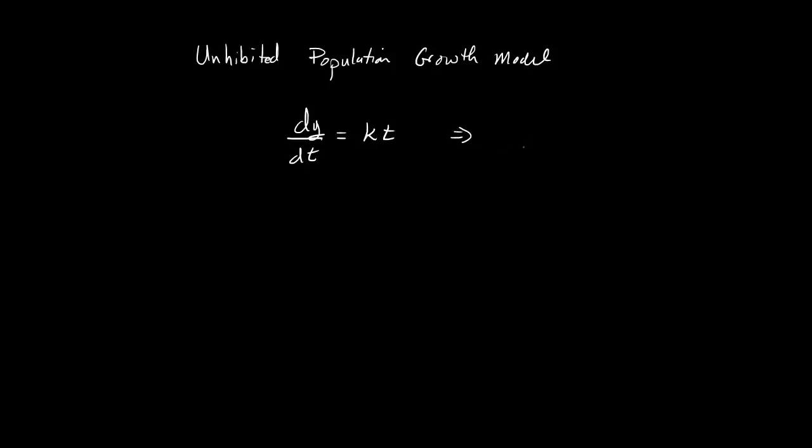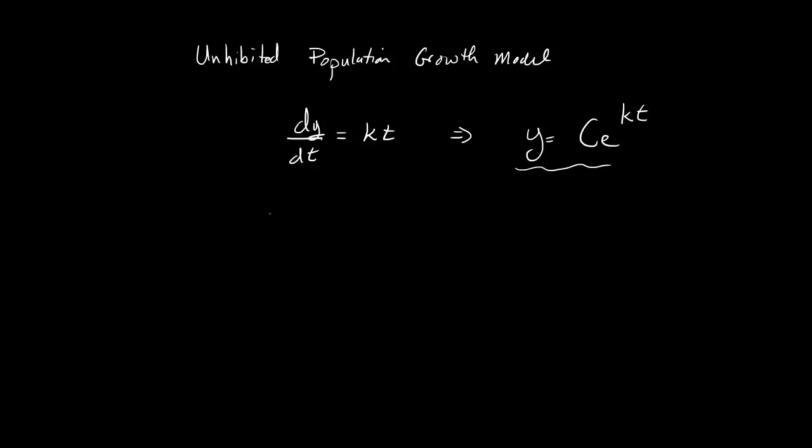In our last video, we discussed the uninhibited population growth model. This was modeled by the differential equation dy/dt = ky, which eventually, when solved, gave us the general solution y = Ce^(kt). This is something we've seen in prior courses, and I'm sure we've worked with it in maybe some of our biology or anatomy and physiology courses. Maybe we've seen this if we've taken genetics. We've seen these populations grow.